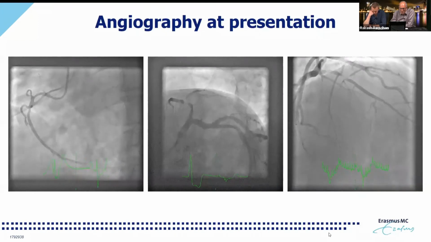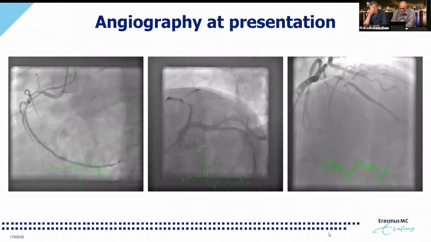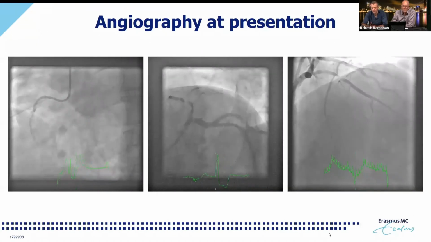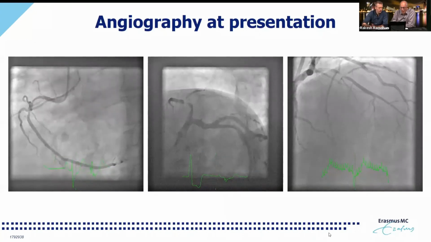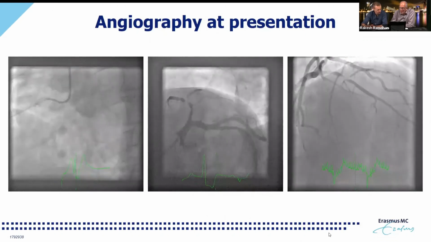And also here, the operator did a first pullback, and you've by now seen multiple types of thrombus and lesions you may encounter in an acute coronary syndrome. But this is another one, which you have not seen yet, at least not in this webinar. So maybe Jürgen, take it away.